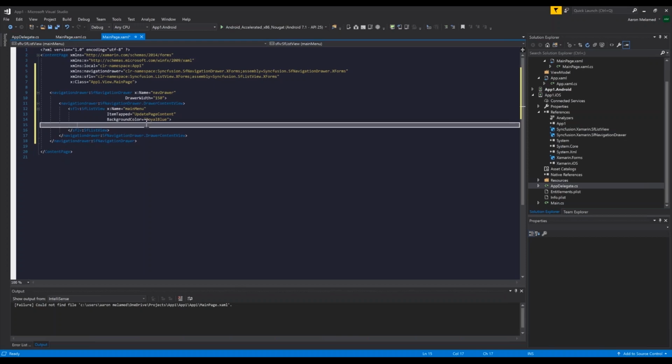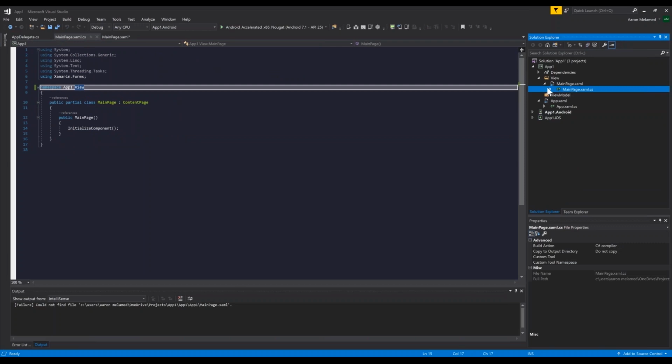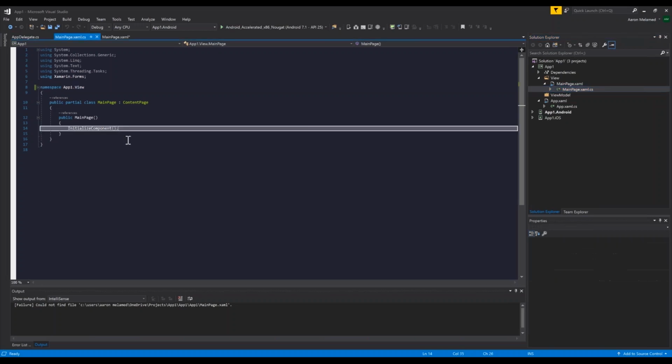So now we need to figure out how do we get buttons into our list view, and more importantly, how do we get those buttons to actually connect to other pages? This is where we start to deviate slightly from MVVM, because in this case, I am actually going to go into the code behind of the main page, and add my buttons here. Now, it is possible to do this other ways, but in order to keep it simple for this demo, I don't want to go into custom behaviors and things like that, so I'll just stick with the code behind for now. It'll make sense why we do it this way once it's all put together.